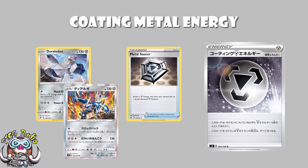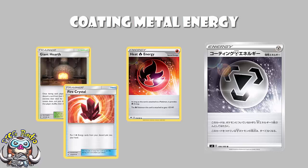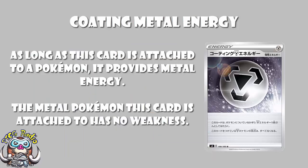But in a pure metal deck, I refuse to believe this isn't going to be played. I mean, Heat Fire Energy is the fire special energy. It gives you an extra 20 HP. And even though these fighting decks use Welder to accelerate basic fire, they use Giant Half to search out basic fire, they use Fire Crystal to recover basic fire, and yet when you look at Centiskorch VMAX decks, they are still playing at least a couple copies of Heat Fire Energy, because they're looking at this and going, yeah, it's extra HP. We're still definitely going to be playing a little bit of this. So you do need to bear in mind that it can't be accelerated through the other ways, but I feel very confident this will see play. And why wouldn't it? It's a couple energy you put in your deck and all of a sudden it takes away your weakness. And sure, Centiskorch VMAX has a near limitless damage output.